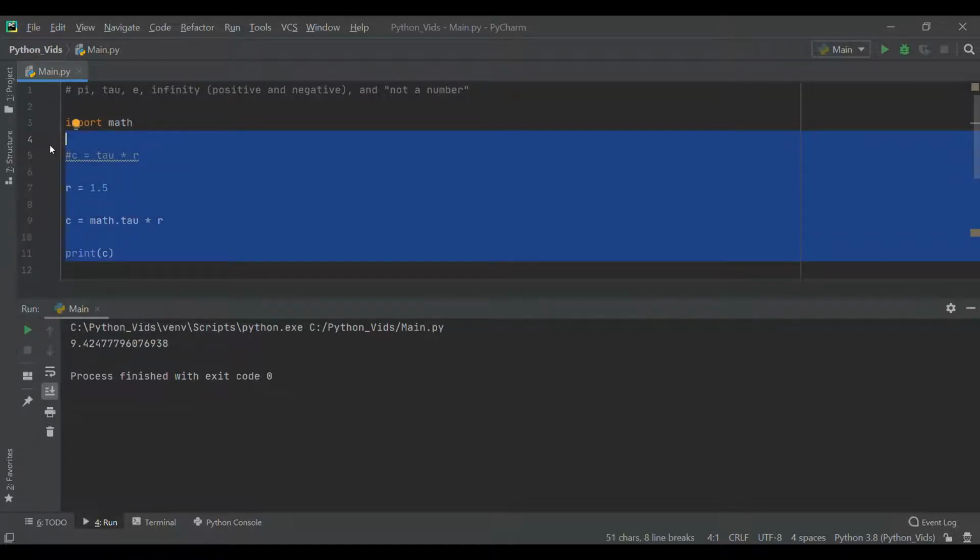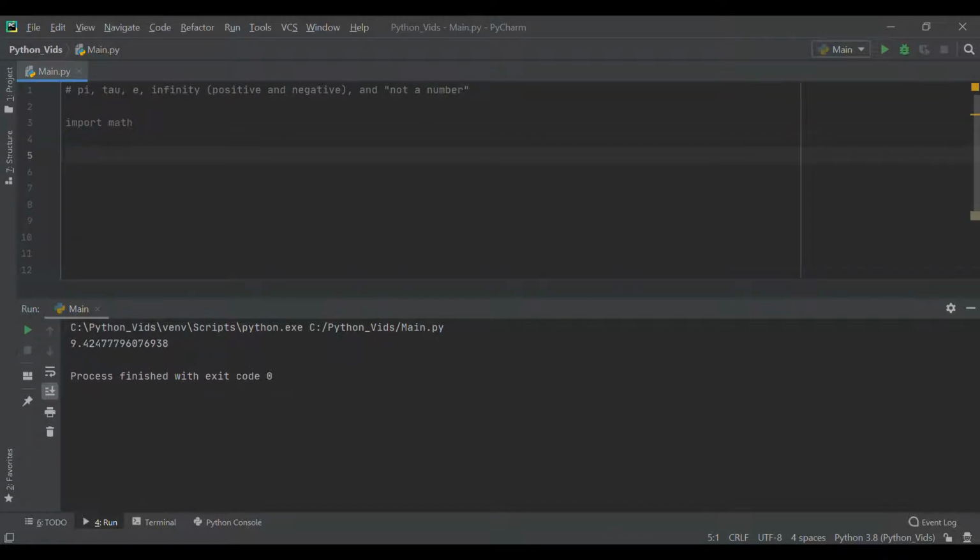Let's see what happens. Now, as before, you have your math module imported, and the e is math.e. Pretty similar to the pi and the tau, and let's go ahead and print that. So if we print math.e, what does it give us? It gives us e, which is 2.71 and change. Or as before, you could always make it into a variable, of course. Depending on what you're doing, you could make e equals math.e and then just print e.